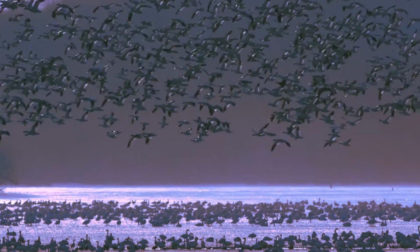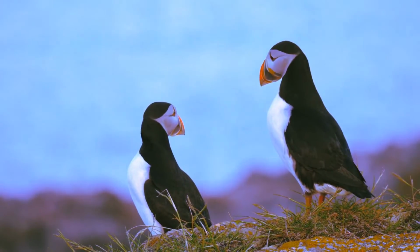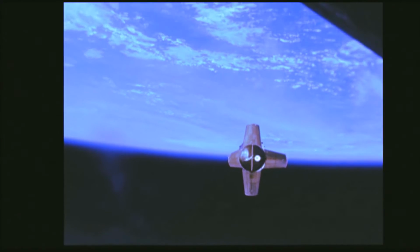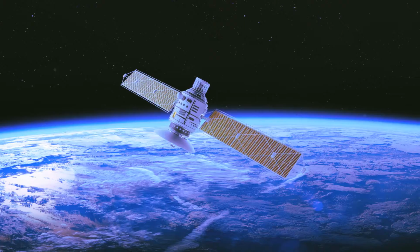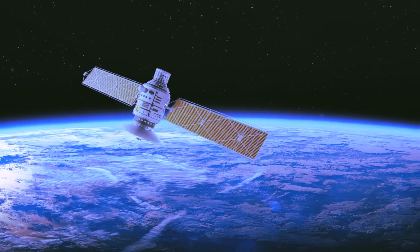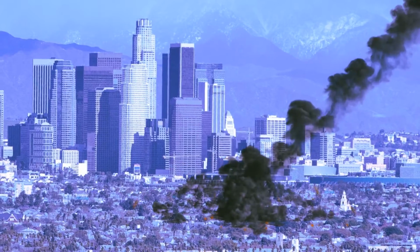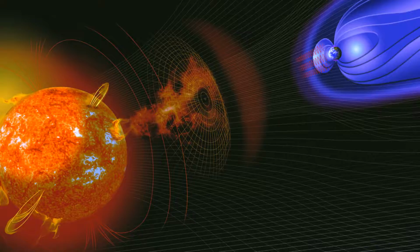Since things in the animal kingdom mostly work in the natural order, who knows how these animals go through or even survive such changes? And when the sun is at a maximum of its activity, satellites in space are in trouble too. We have more satellites in space than ever before. And when the upper atmosphere becomes denser because of all these changes, this can push satellites in different directions. They might crash into one another, or some can even fall back to Earth, which again is only cool in movies with superheroes who can relatively easily deal with this stuff.